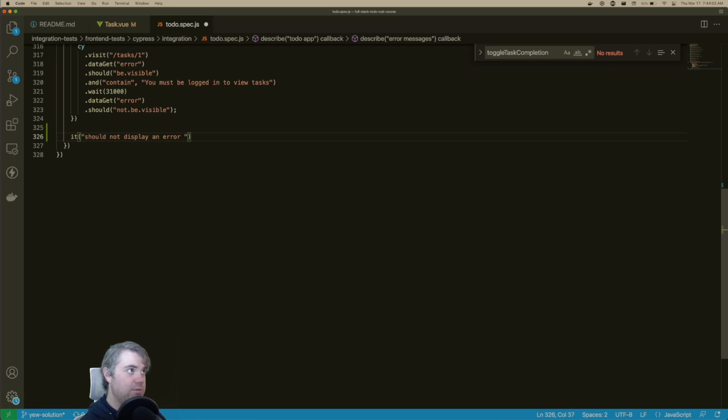Okay, this should not display an error when logged in and refreshing. We're going to find out whether or not the local storage thing actually works in Cypress, or if that's something that doesn't work. Okay, should not display an error when logging in and refreshing while looking at a task.